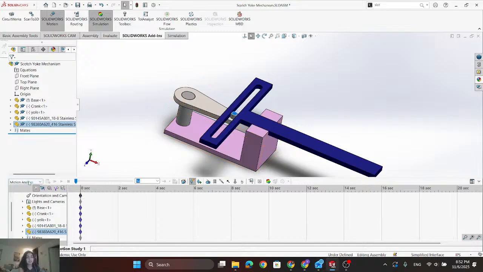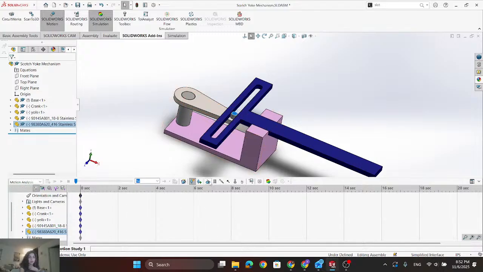Okay, so there are three choices. Animation, which is very basic. Basic motion, which I guess you can also use to define springs, gravity, motors, and motion analysis. I guess that's what helps you put it into data and have numerical results. All right, we're doing motion analysis.